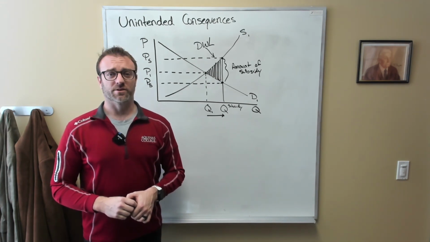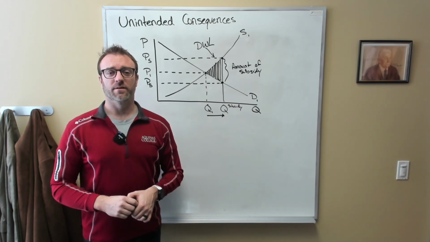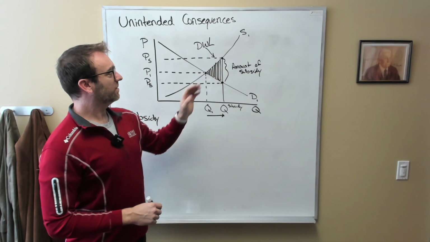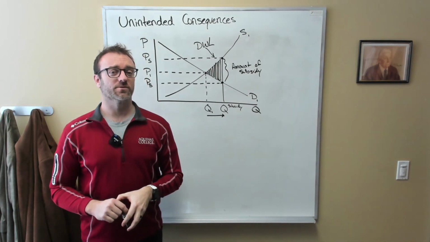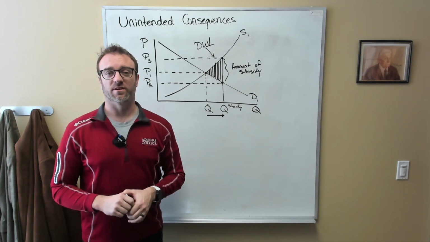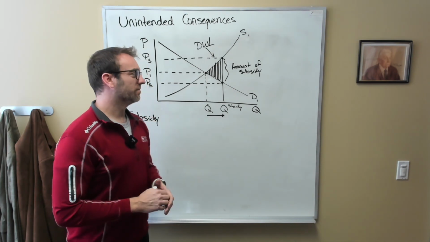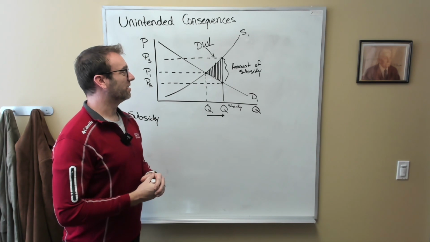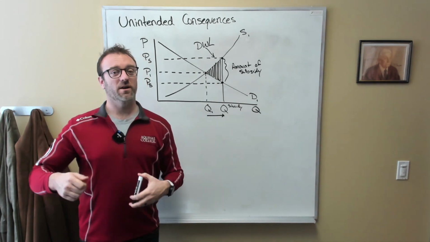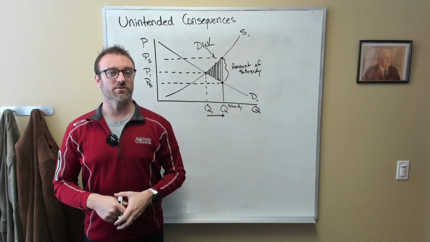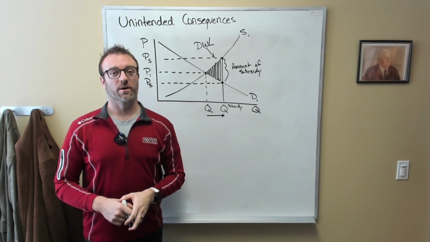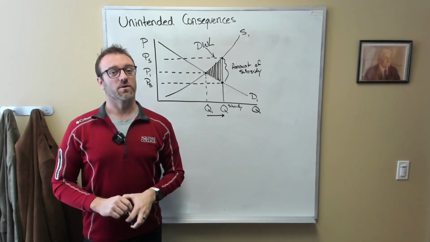This could cause serious problems down the road, in addition to costing taxpayers money, because these subsidy dollars have to come from somewhere. They have to come from some place that can't just be thin air. Instead of coming from thin air, which it would be great if they could, they must come from taxpayers. So the subsidy must be paid for by a tax in some other industry, which means not only will we have this deadweight loss triangle to worry about, but we'll have other deadweight loss triangles as well.